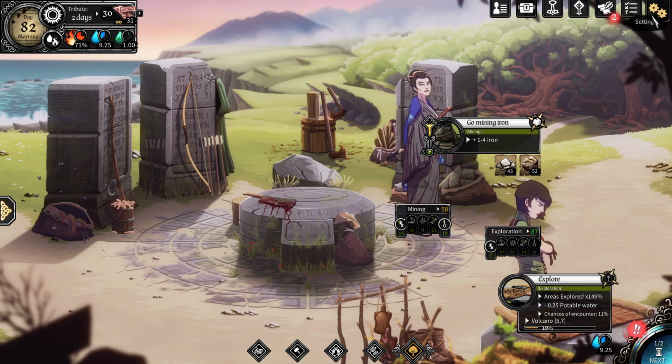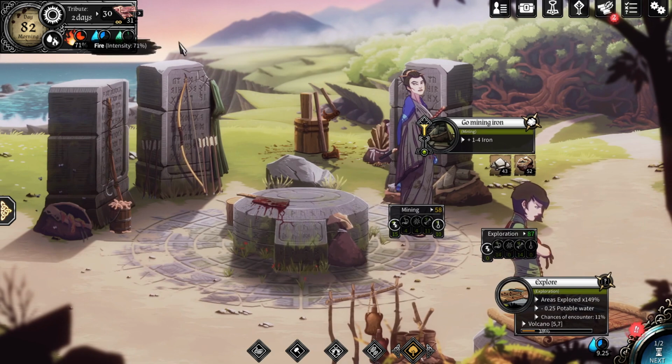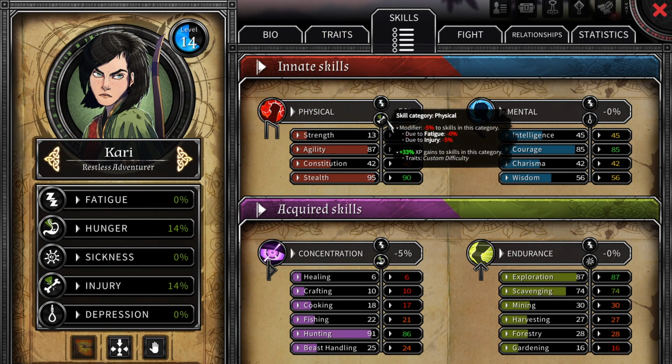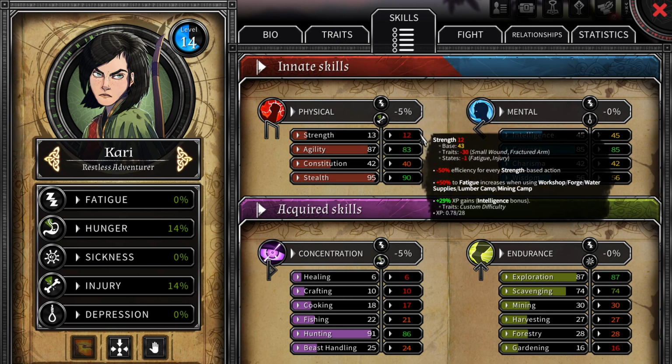Now, there is a bunch of numbers behind the scenes. This is where the game gets crazy. So Kari here, for example, she's the daughter of the Viking family. Look at all these different attributes: strength, agility, constitution, stealth. That's under the physical. Note that she's slightly injured, and because of that, that modifies her final number in different ways. Just hovering over strength, look at it. It says strength 12, base is 43, traits -30 from a small wound, states -1 from fatigue and injury.